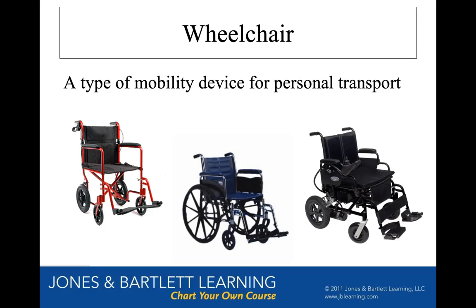And then the black one on the right side of your screen is a power chair. Now this is a very basic power chair, and I'm going to show you some pictures of other power chairs in a minute that are a lot more high tech than this. But basically a power chair is used when a person is still independent in their life and cognitively they're good, but they're too weak to propel a manual wheelchair with their arms. Or maybe their trunk is so weak that if they tried to propel the chair, they would just fall over. So a power chair is much more functional for them so they can still participate in daily life.